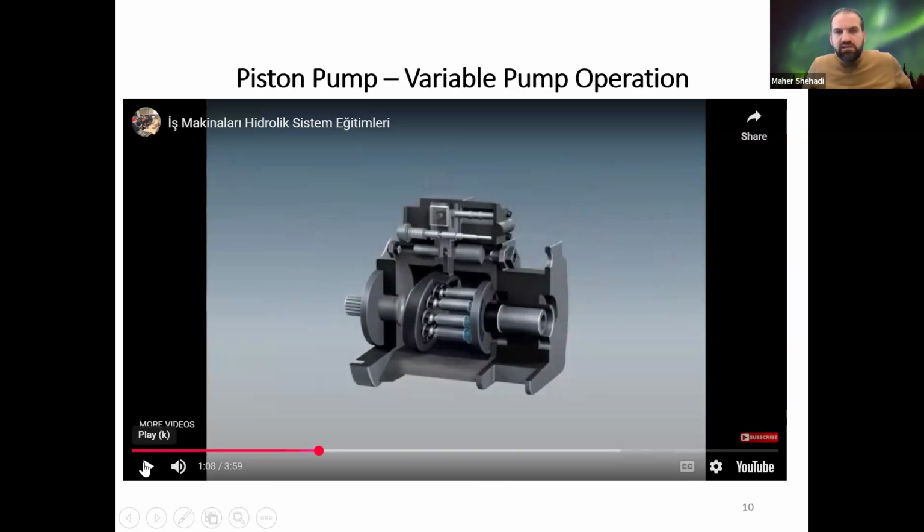So next they'll start talking about pressure-compensated pumps, or in general how we can control that swash plate depending on the output load, if it changes, and how it can control that swash plate.